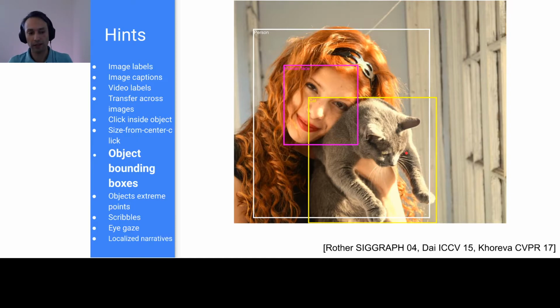Then the classic, probably the second most classic weakly supervised segmentation hint, is providing bounding boxes. Again, there's a bunch of papers on this, and I just picked a few here. You provide a bounding box with the class label, and then from there you want to get pixel level annotations instead of just bounding box annotations. We're also going to discuss an example of this kind of technique.